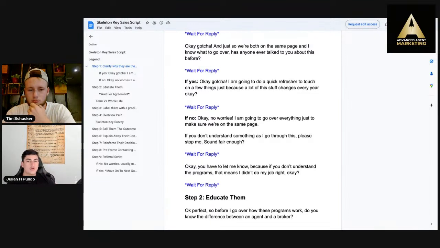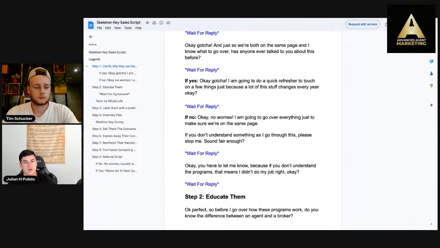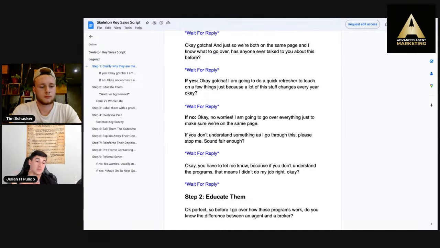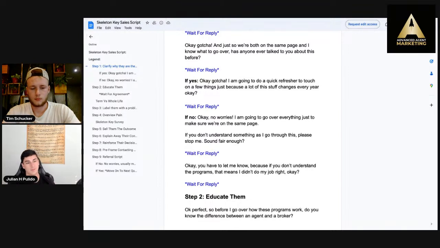But what happens is most people don't actually know anything about life insurance. By the same token, you also want to make sure that you're getting them to ask. You have to get the permission for them to give you the information, right? I think I might have said that backwards, but anyways, you get the point, right? They need to be asking you to give them the information. But we have to ask for permission to do that, because if we just start throwing things out there, these people are not going to want to talk to us because we're basically overloading them. So we have to force them to make us educate them, which is why we ask these questions.